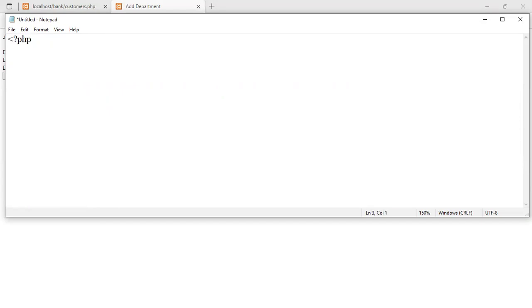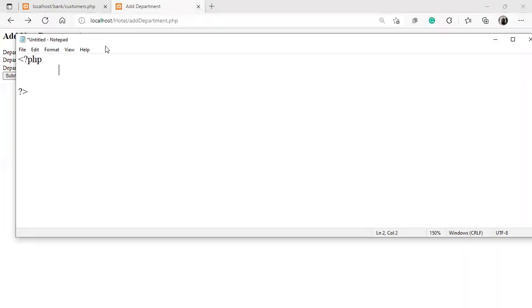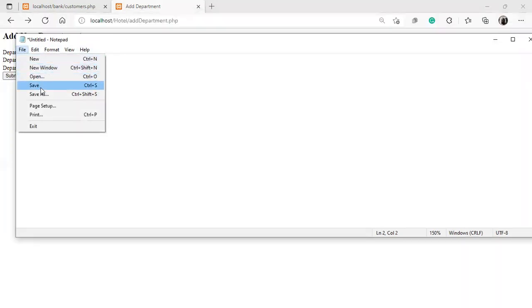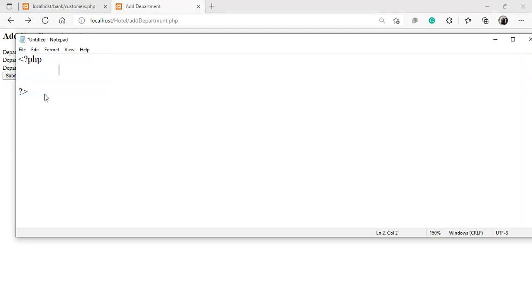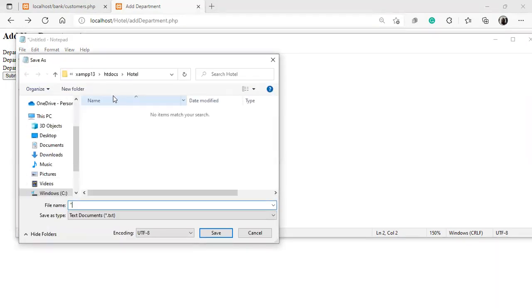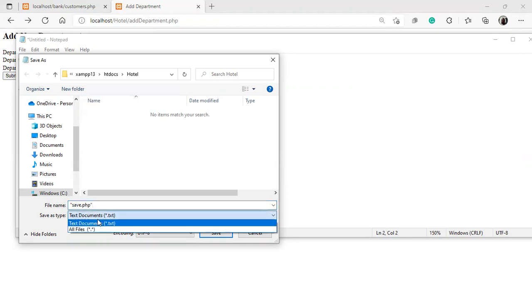And what we're going to try to do is to get the data that has been entered on the previous HTML form, and we're going to work with it here. All right, so let me just save this. This will be called save.php. All right, so it's a PHP file.